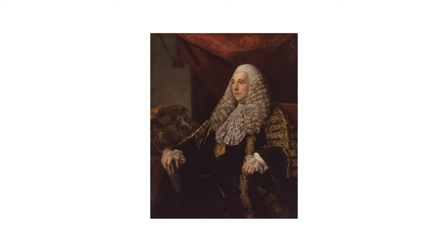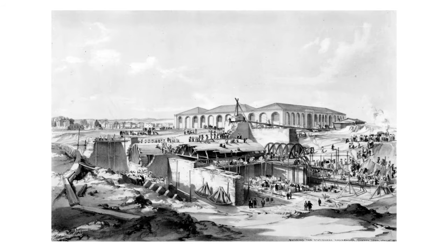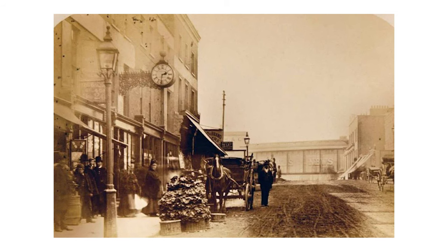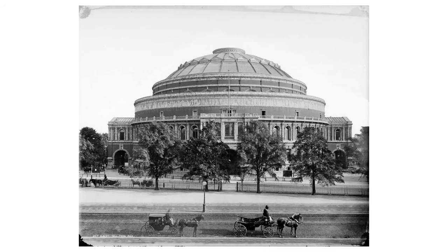Speaking of history, Camden was named after Charles Pratt, the first Earl of Camden. Camden was the Northwest Railway's terminal stop in 1837 and boomed during the Industrial Revolution because of the industry it offered. It was where goods were transported off the tracks and onto roads by 250,000 workhorses, and the area was adapted for transportation functions.